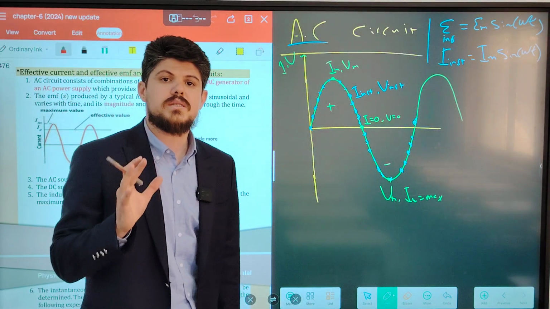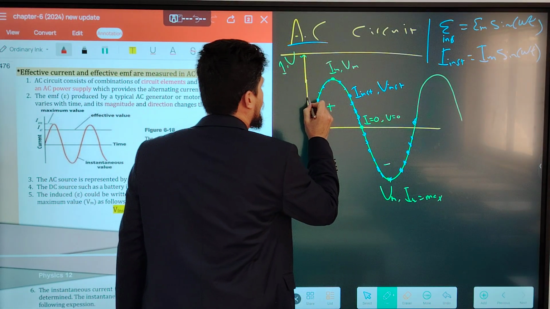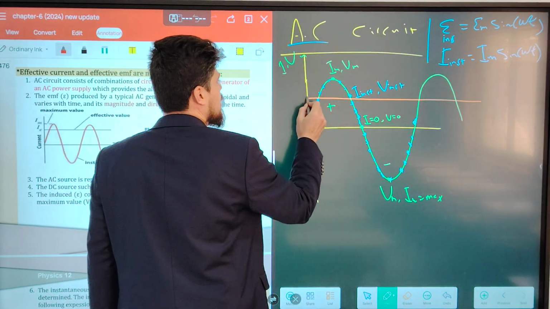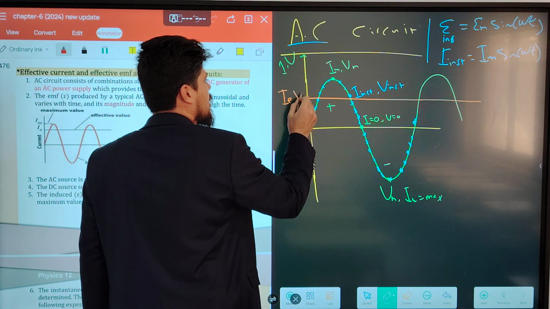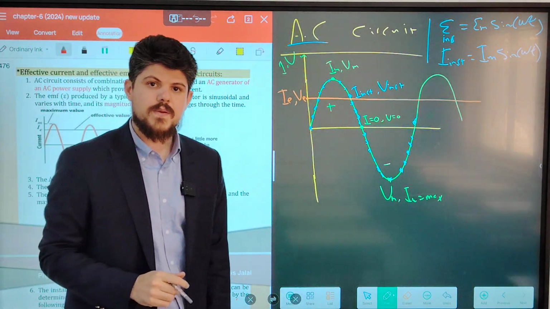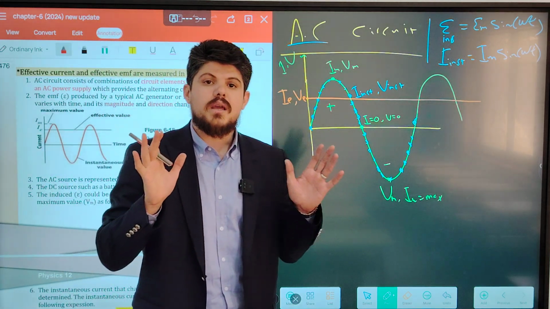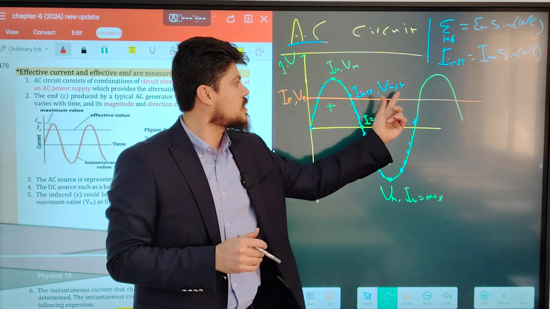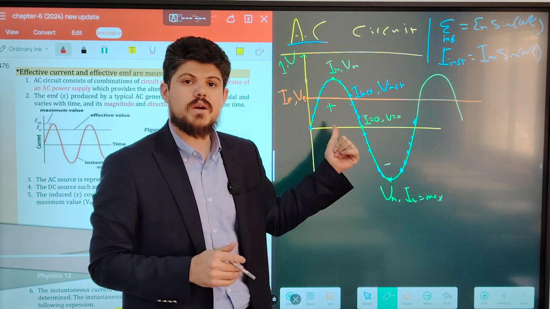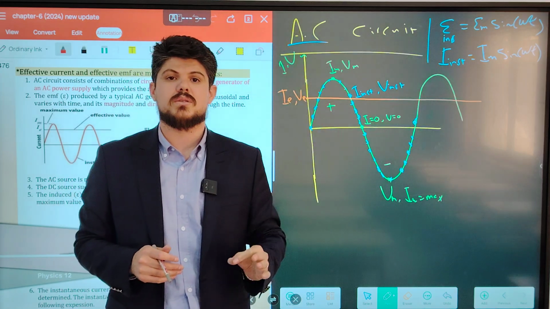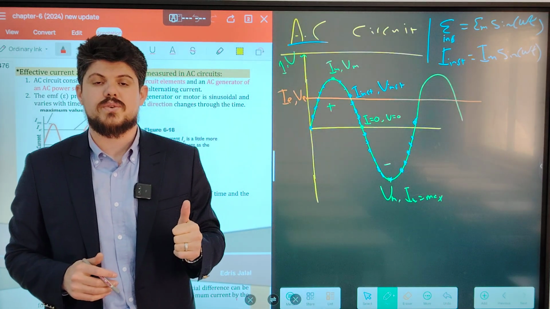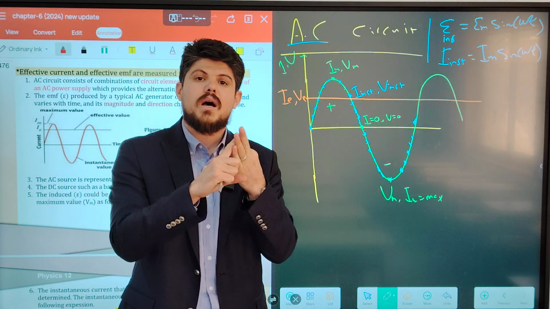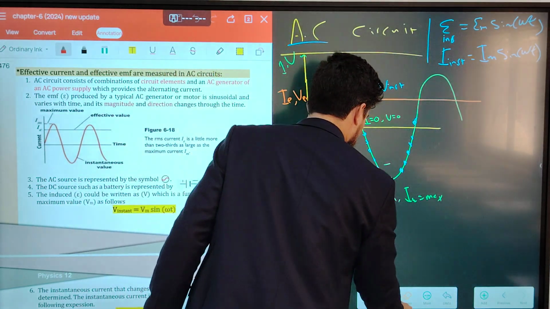And we have another value in an AC circuit, in an AC generator: the effective current and effective potential difference. This steady line represents the effective current or effective potential difference. So finally, we can say that in AC current, we have three different values: maximum values, instantaneous values at each instant for the current and potential difference, and effective values, effective current or effective potential difference. How many values do we have? Three: maximum values, instantaneous values, and effective values in an AC circuit.